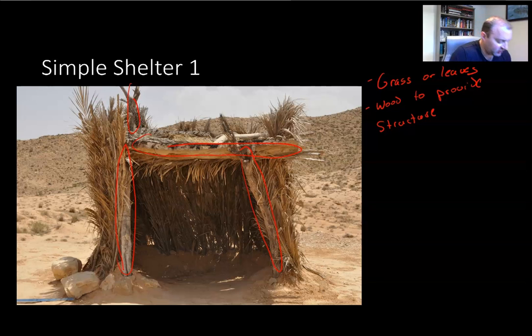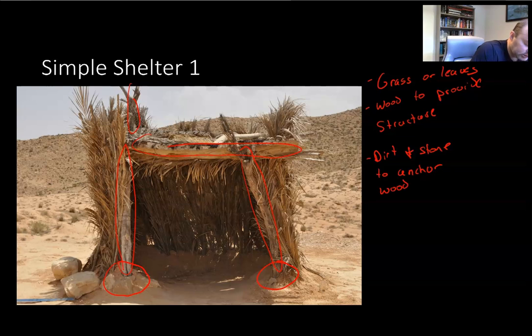So one other thing worth noting is in the bases here of these sticks, the ones that we can see, are kind of piles of earth and stone. So basically what we also have is dirt and stone used to anchor the wood structure. So I'll make a note of that as well. Dirt and stone to anchor wooden structures.